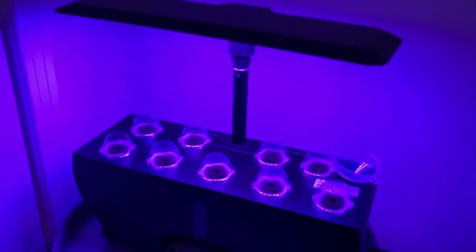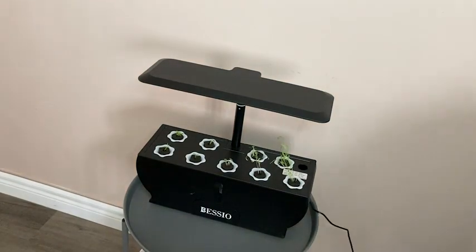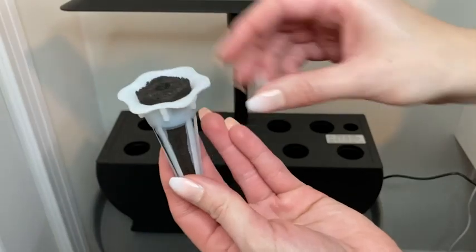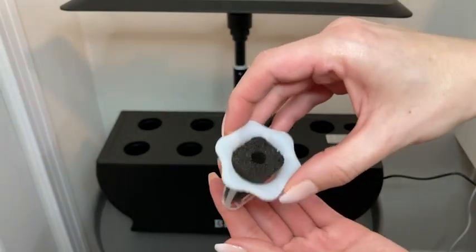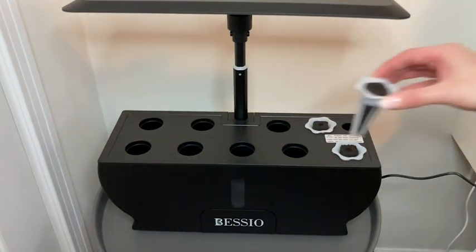One thing I really like about the system is how petite and compact it is. I am able to fit it on one of my smallest accent tables. For this reason, I think it is great for anybody like me who has limited space or who might live in a small apartment. It comes with everything you need to get your seeds started.